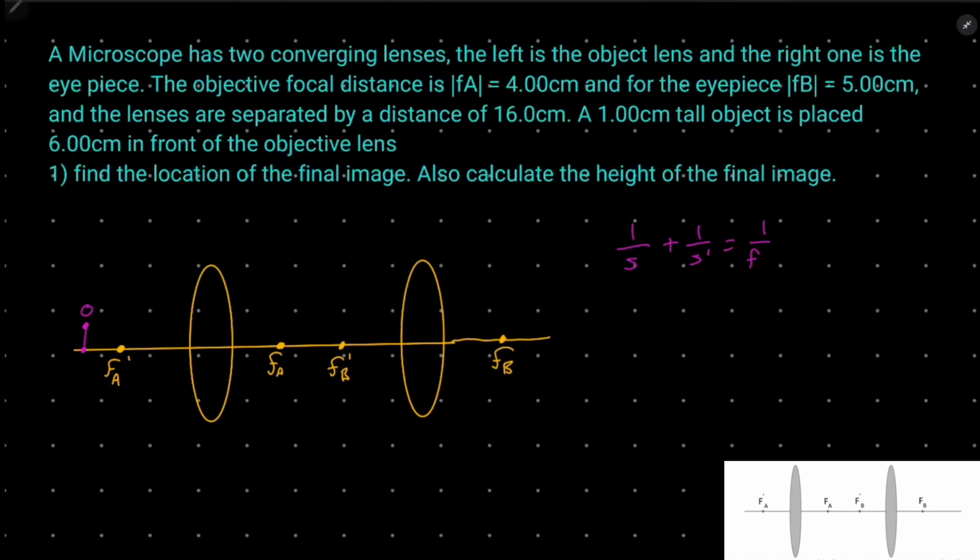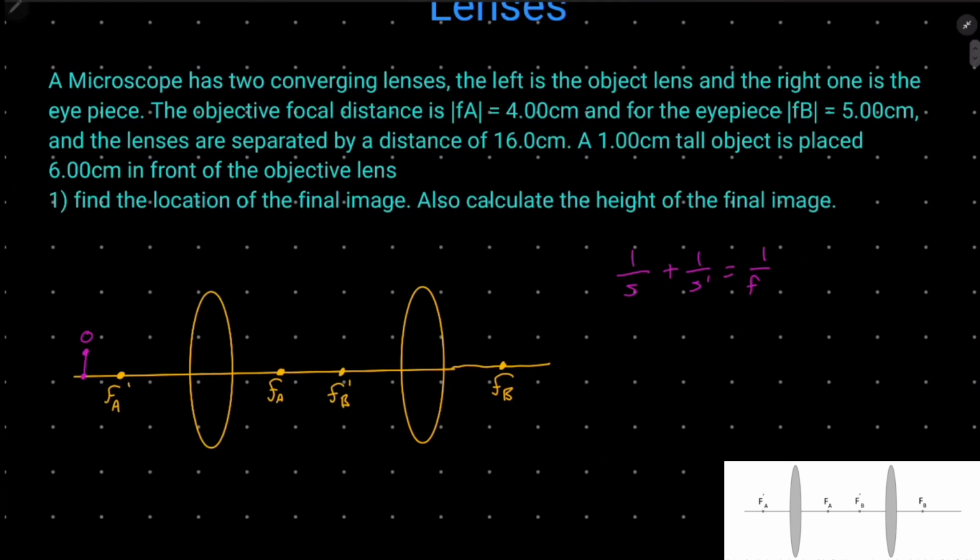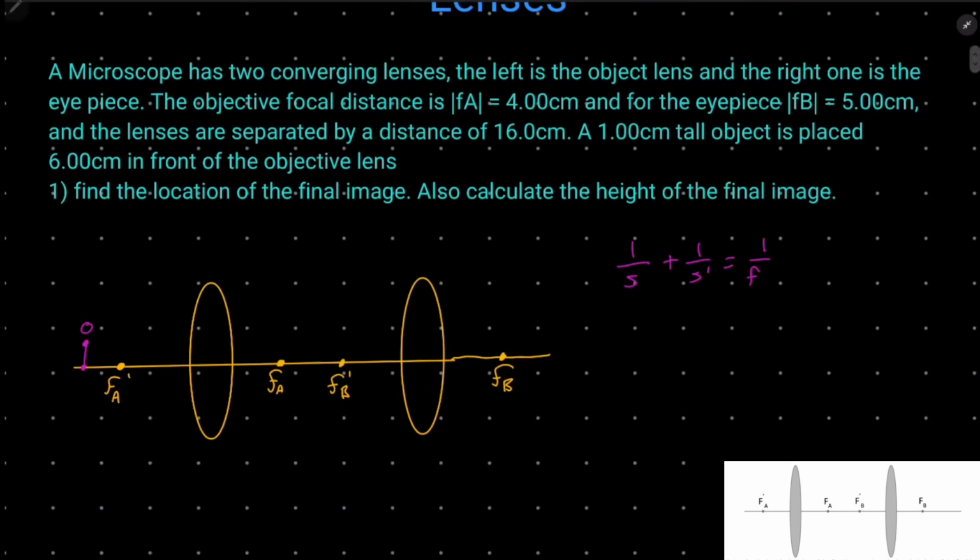So what we're going to do is draw the direction that the light is going to go and how it refracts when going through the lens. So right here is our object. We are first going to draw a line that goes straight, and once it gets to the lens, it is going to go down and through the focal point.